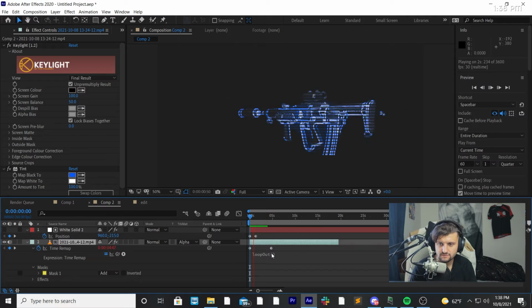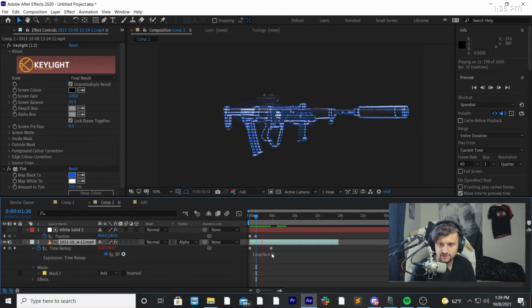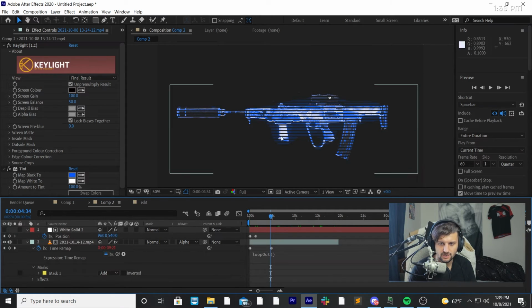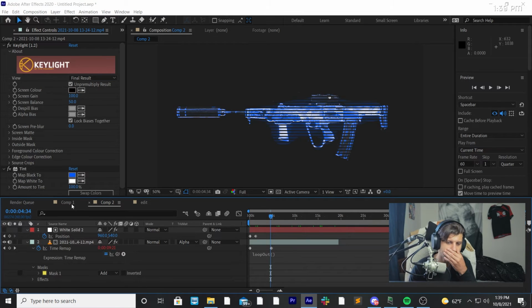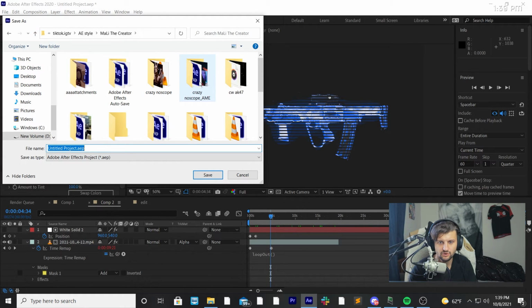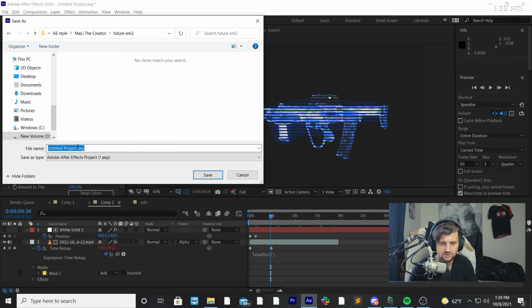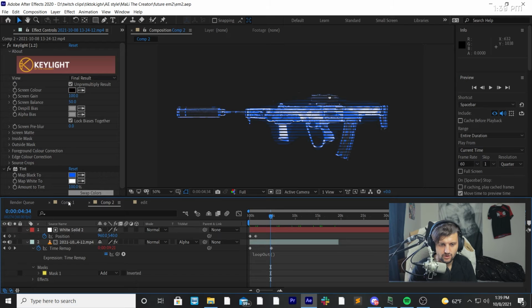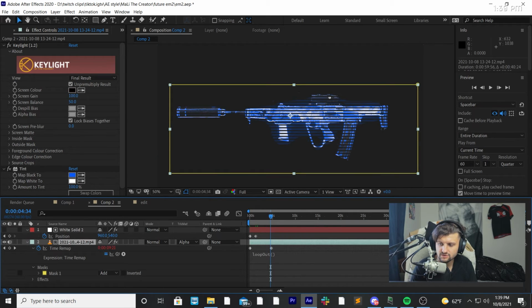Okay, now I like to go a step further than this, but I think that's pretty good for now. So that is our gun composition, right? And now we're going to go here into comp 1. Well, I'm going to save my project here. You always want to make sure you're saving, because it can crash at any moment, and then you lose all of your progress, and you don't want that to happen. So yeah. Now we've got that looping, and we can just drag the composition all the way out because we have that loop, right?